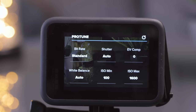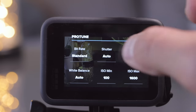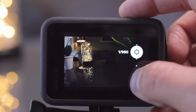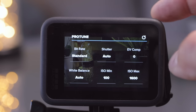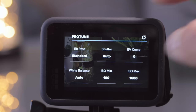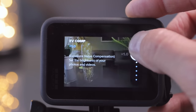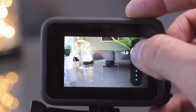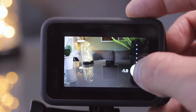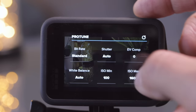ProTune, really important for everyone out there who is interested in manual control of the GoPro, or even if you do a lot of post-processing. You can choose the bitrate and the shutter, so you're able to choose the shutter speeds you would like to use for your videos. Exposure compensation. If you think, well, my footage is always underexposed, you can go to exposure compensation and use this one. If your footage is always overexposed, you go towards the minus direction.